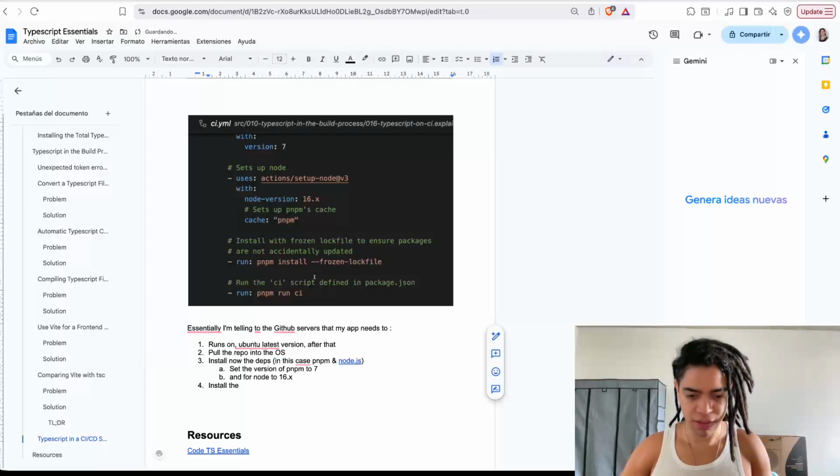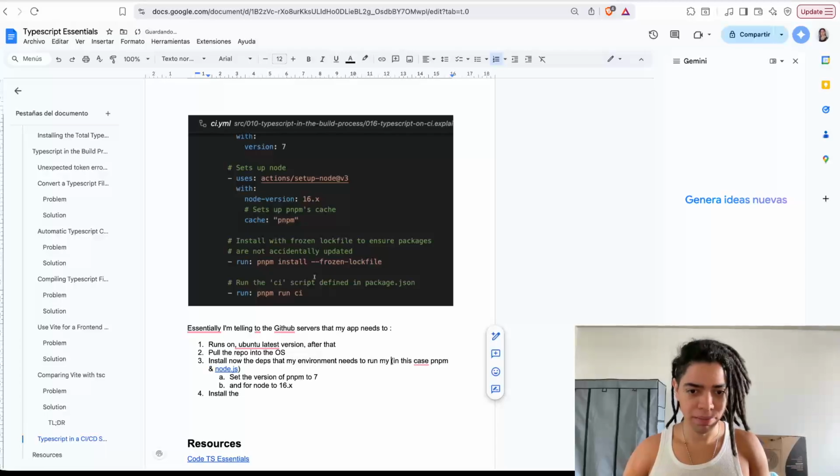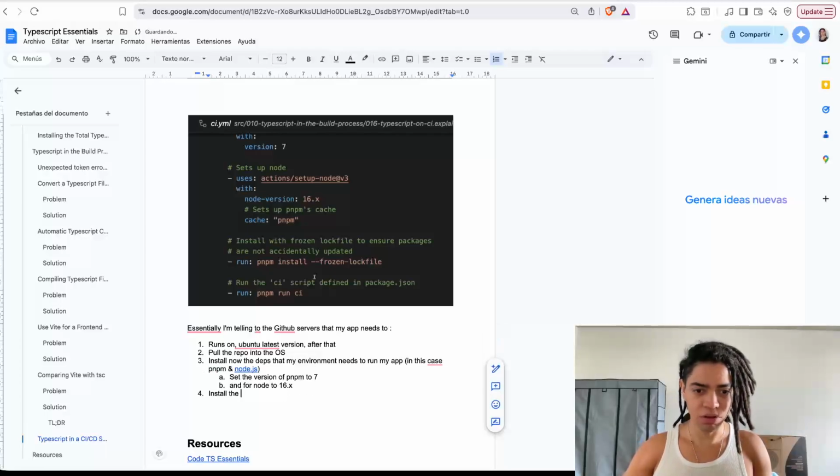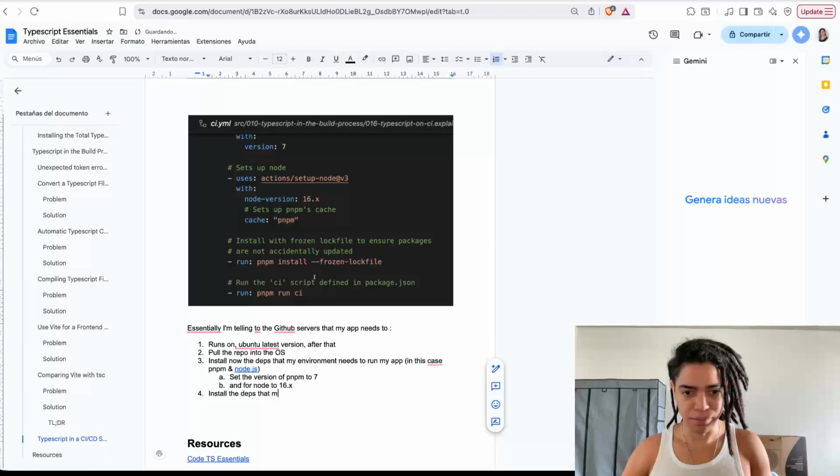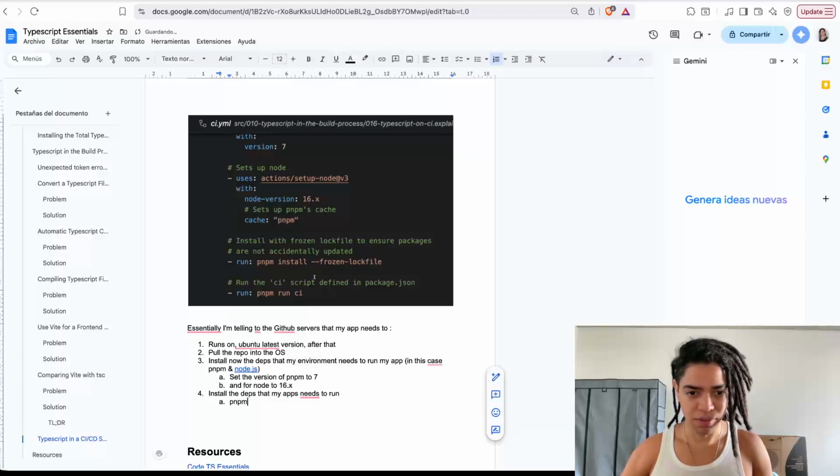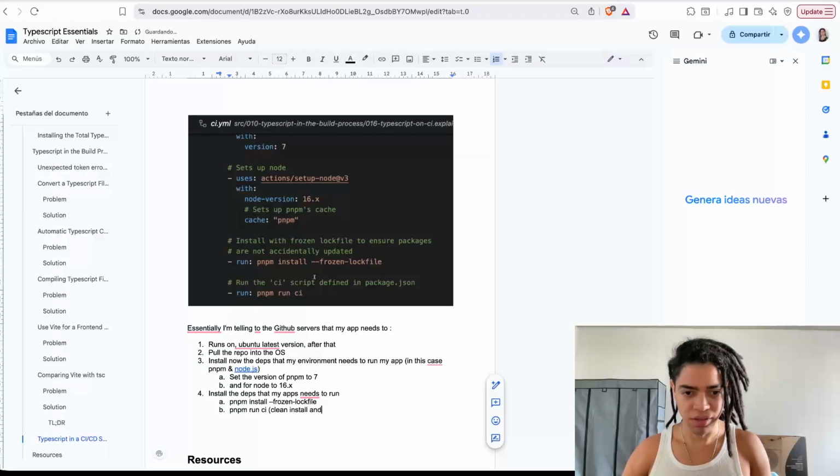Install the dependencies that my environment needs to run my app, and then install the deps that my app needs to run, and that is, well, with the pnpm install frozen lockfile, and then pnpm run ci, which is a clean install and run.